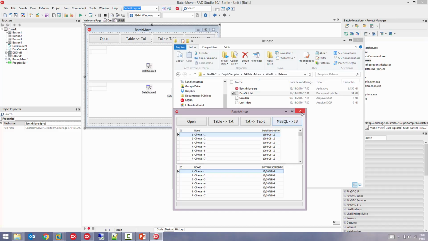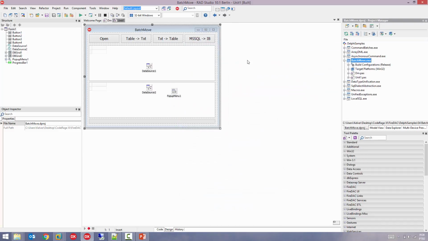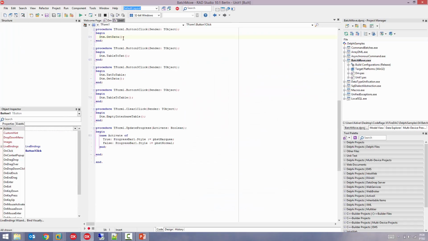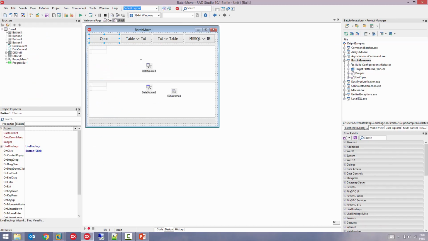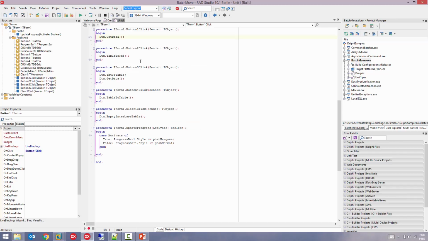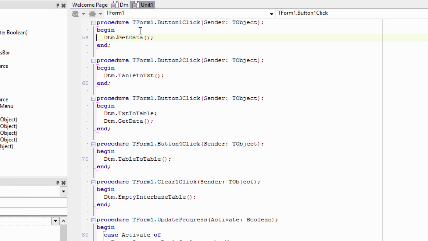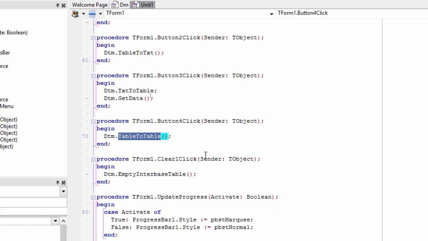Now let's see the code to do this. Here on the form, the calls are just calls to the data module methods like get data, table to text, text to table, and table to table.